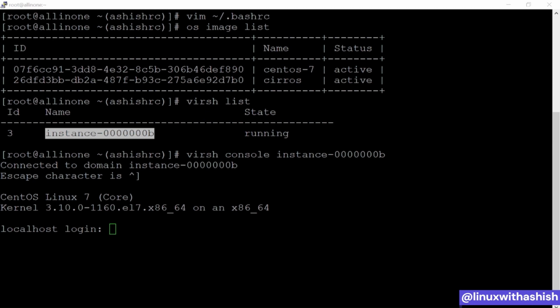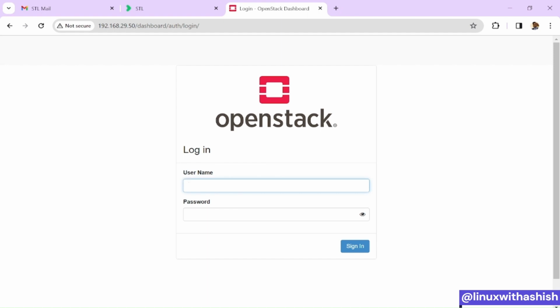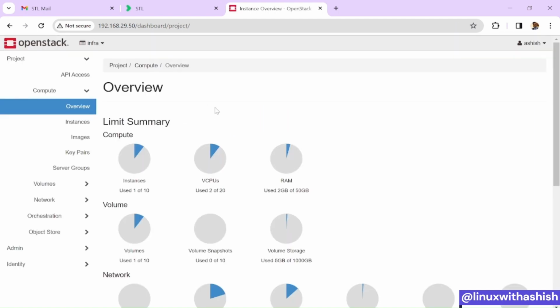Now we will see the same instance which we created here in the GUI, graphical user interface. You will log in through the user Ashish and the password which we created for this user. Remember, this user is not an admin user, and this user is created under project infra. If you see here, you will see the project name infra, and what resources are given to this particular user.